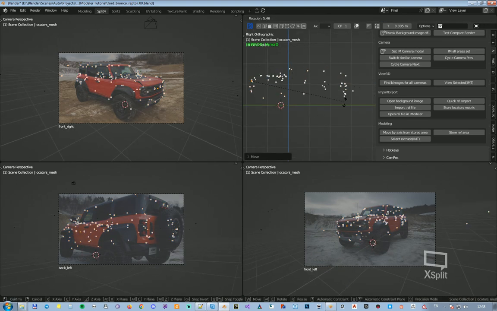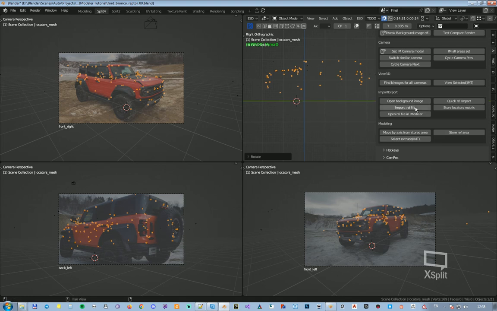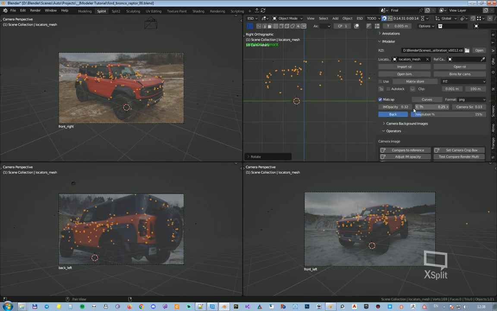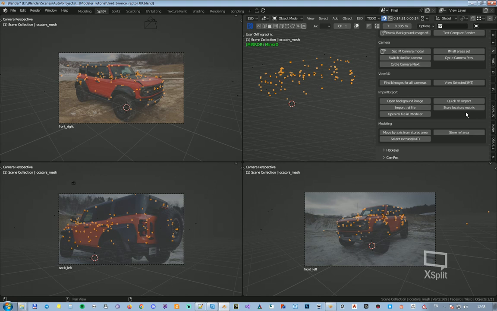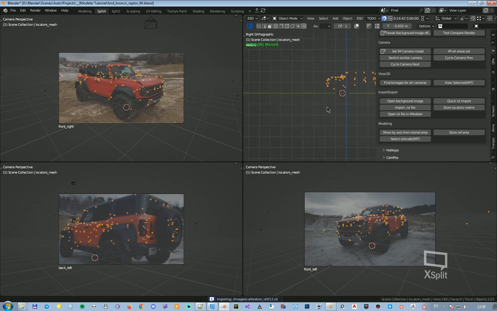To make it work a little bit better, we can choose this matrix store and it will automatically be used on import, so we can re-import and it will be in the right place, like we set it previously.